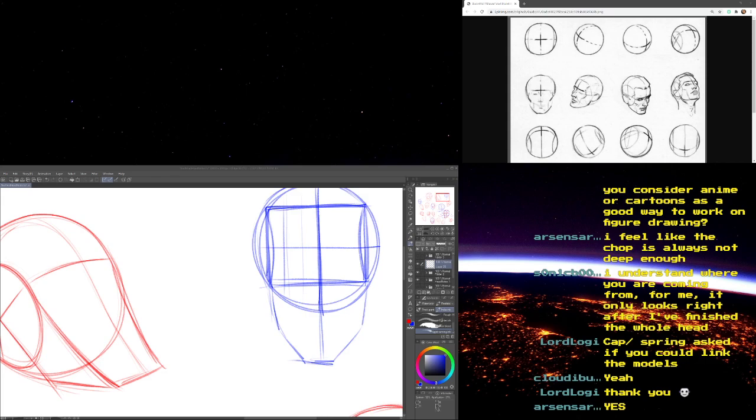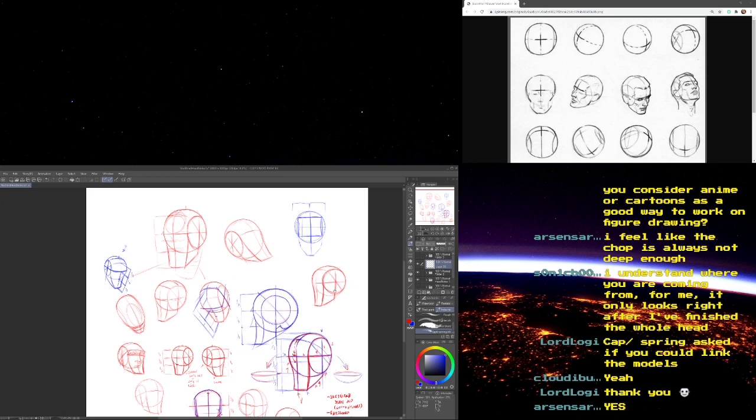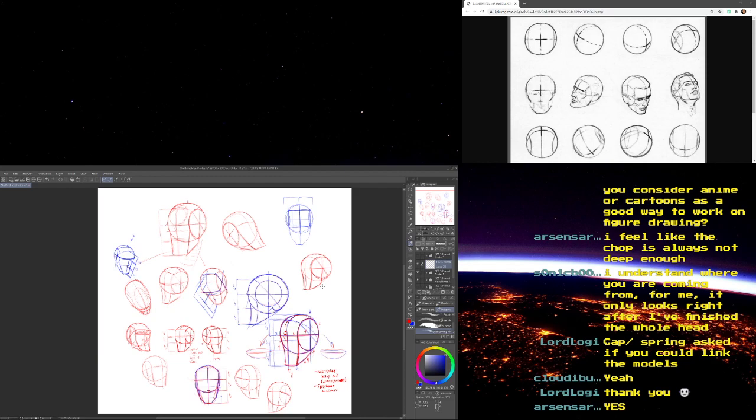I'm going to zoom out so people can see all this stuff again. Is that pretty good? Hope that's good. Yeah, what I've got on the screen right now is plenty good. I might put on a Sketchfab of one of these things and then spin it around or something, but I think it might be better if you open those yourselves while we look at actual heads, and then spin those in the direction of the head to refer to while you're drawing. So let me see how big this file is, if I can actually upload it or not. That's a big file.